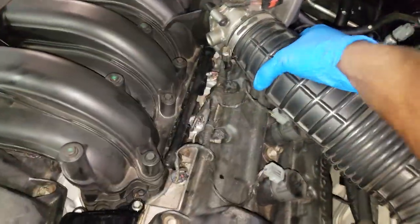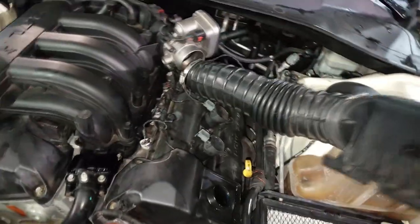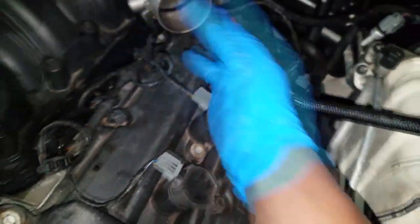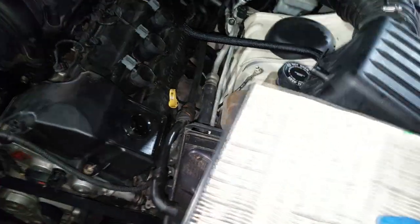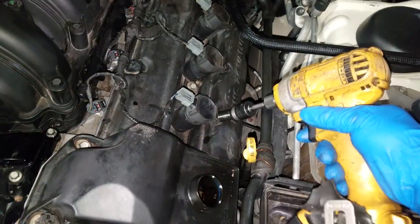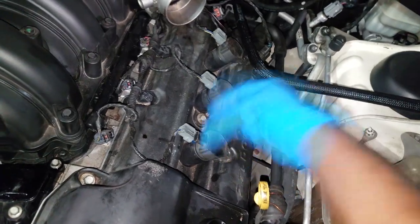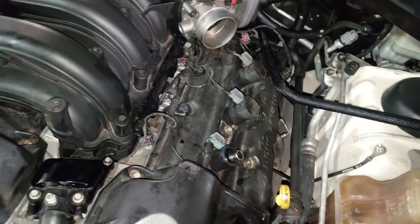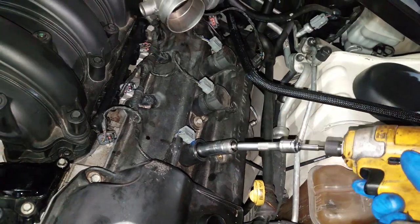All right, I'm back - thanks for staying with me. Let's get this air cleaner and stuff off. You know what a tune-up is designed to do - pretty much help restore peak performance. Anything that will affect performance, especially maintenance-wise, you should be checking. A dirty air filter can affect performance. We have a misfire on cylinder two, so I'm going to take a look at this spark plug. I know some people will ask - when you replaced the engine, did you put in new spark plugs? Absolutely.